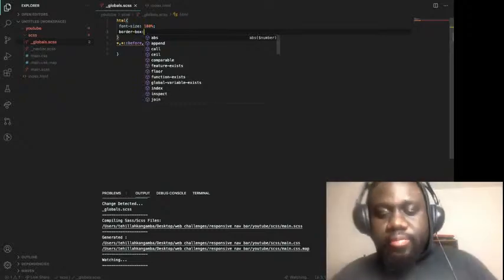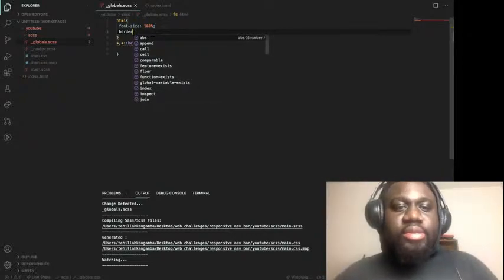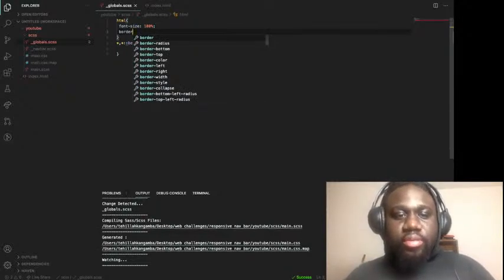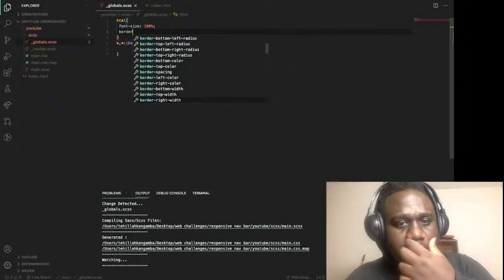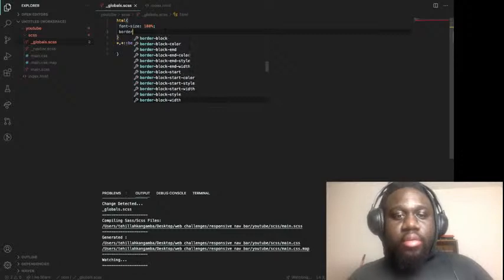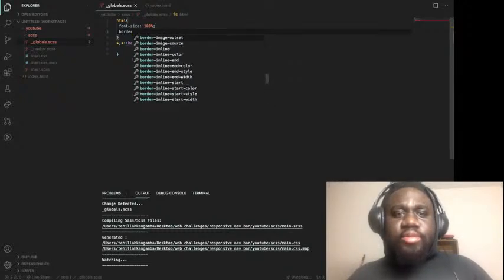Wait, let me think. Is it border box? Let me just scroll down the options. Border collapse, border radius, border top, border bottom. I'm wondering. It's hard to think. It's not making sense already.